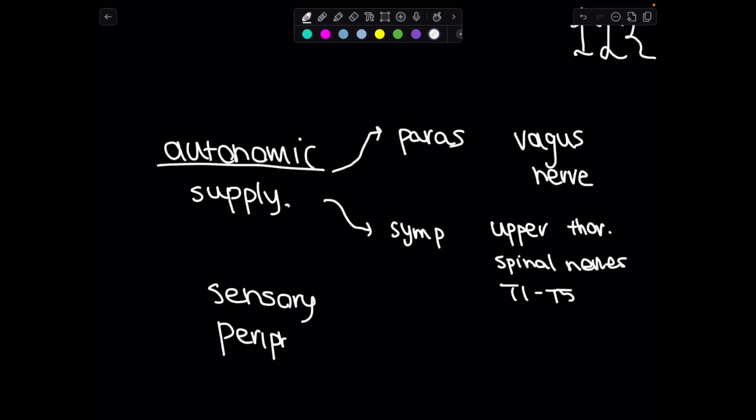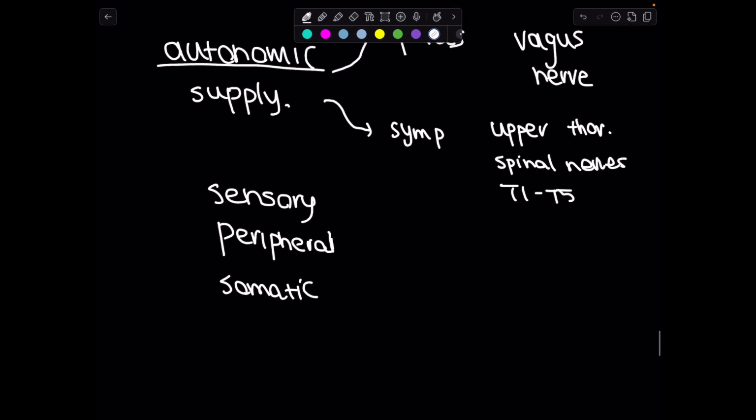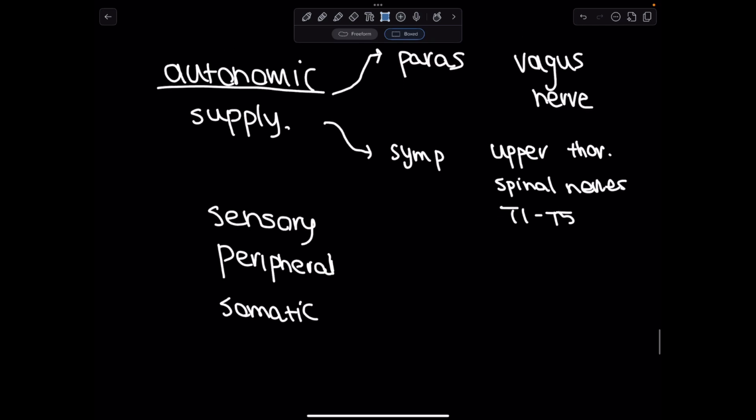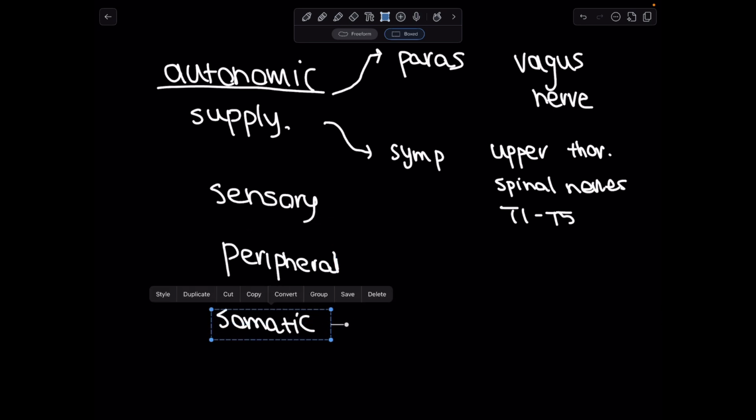In general, the nervous system splits into autonomic and somatic. Autonomic handles involuntary functions, parasympathetic for rest and digest, sympathetic for fight or flight, controlling organs like the heart. Okay, put them in a map, the sensory, peripheral, somatic, autonomic. The term sensory, peripheral, somatic, autonomic isn't a standard phrase, but breaking it down.